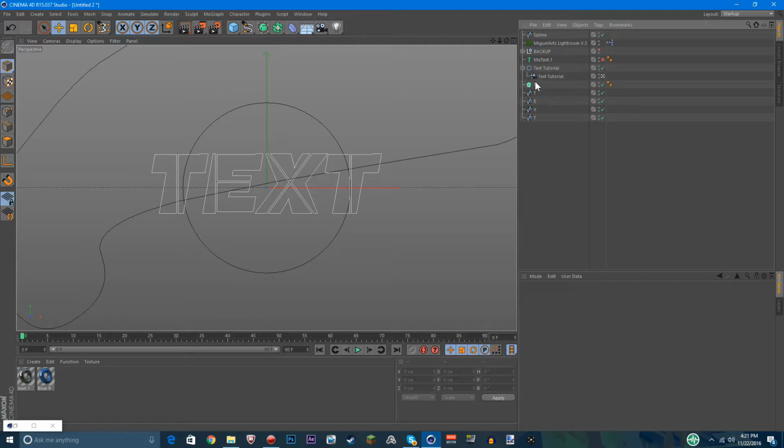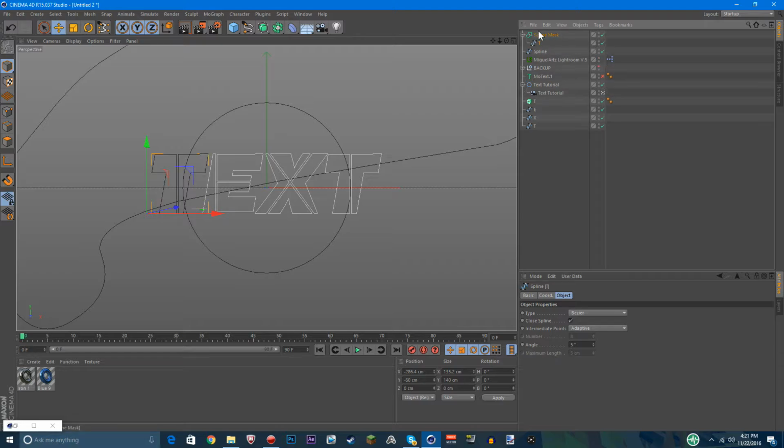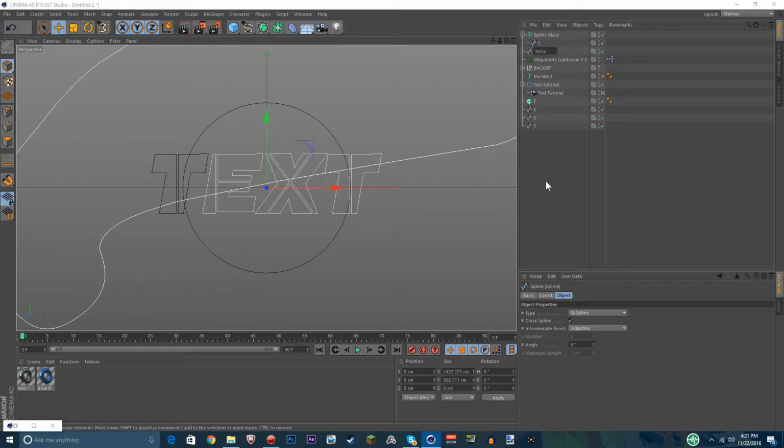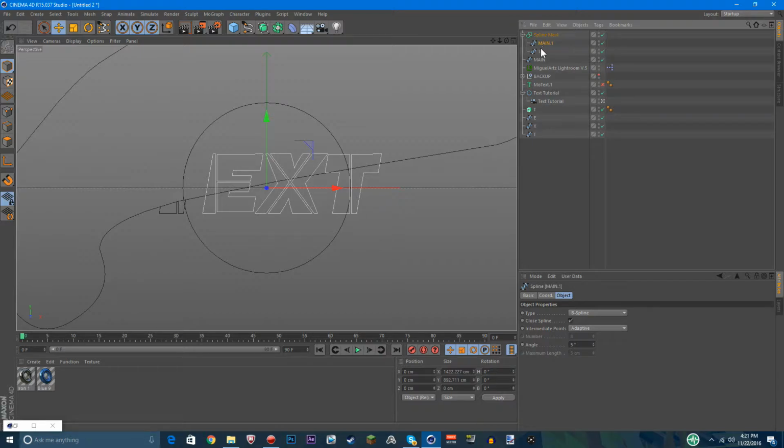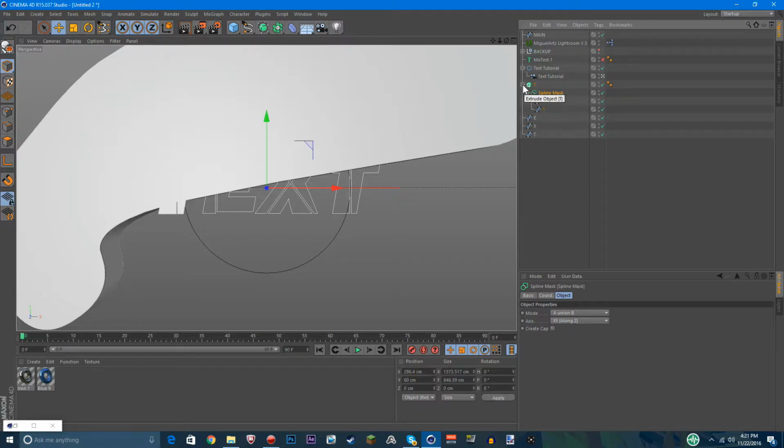Grab all this text right here, and we're going to make a spline mask now by coming up to here and grabbing a spline mask. Now drag this into the spline mask so you get this. So call this main just for the sake of the video. I completely forgot what to do. Hit Control C, Control V, bring that into there, and bring this into there. And they'd be like, what the heck just happened?